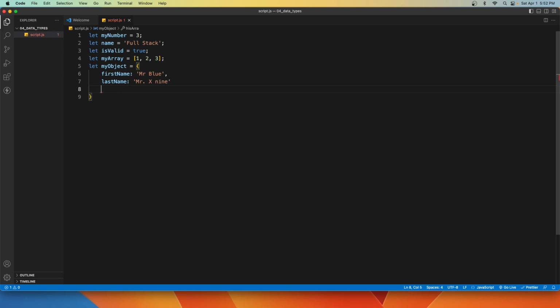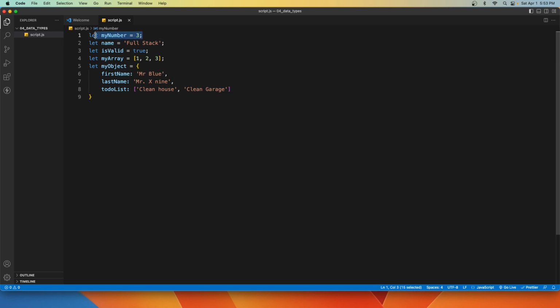Or actually, let's say my object has a to-do list inside it. And that to-do list itself is an array of, let's say, clean house. And it'll have another element in there of, let's say, clean the garage. Okay. And we have a little error here. That's because we are missing an actual comma. Okay, so that is the object.